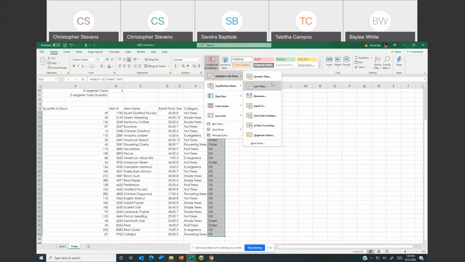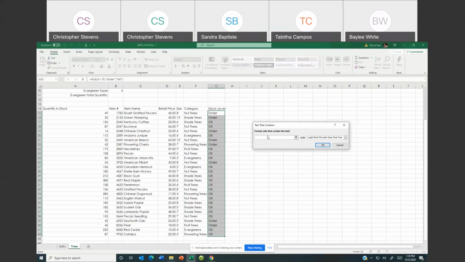So we want something that has to do with containing text. Text that contains. Okay, yes. So click on that one. Order. Yes. Over where it says light red fill, click that drop down because we're going to customize exactly what we have happening. So go to custom format.